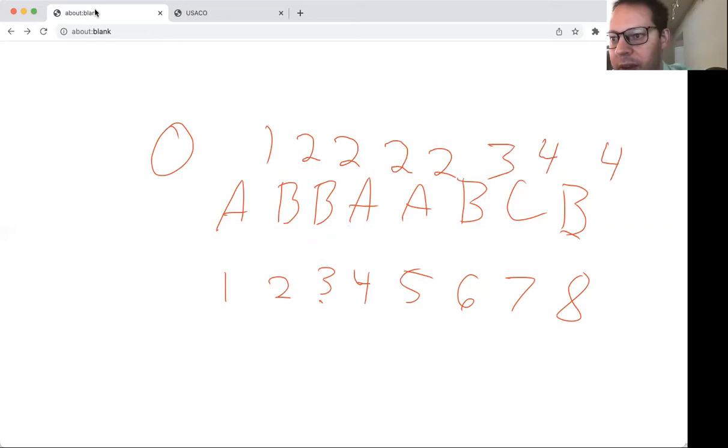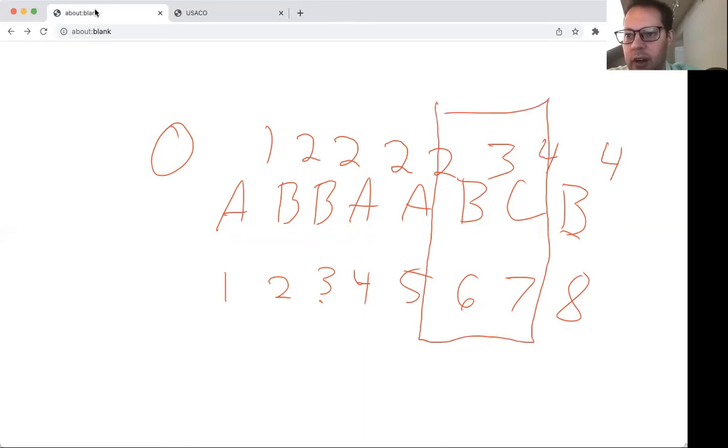Now, what that is allowing me to do is, if I were to have a certain range that's not going to be painted, for example, let's say I was going to stop here and say I'm not going to paint this range right here, then I can look here and I can see it takes me 2 brush strokes to get up to this location, to this A right here. And then I don't need to go through again and calculate how many brush strokes it's going to take.